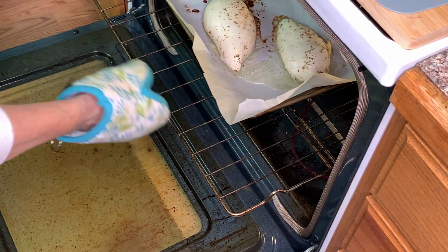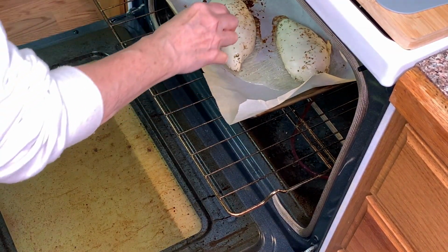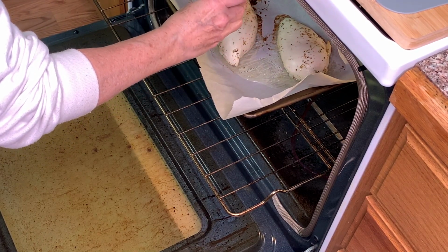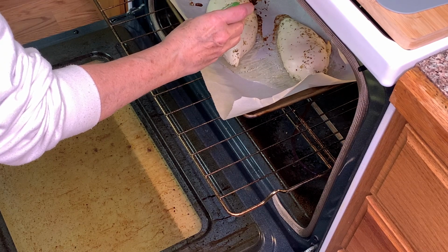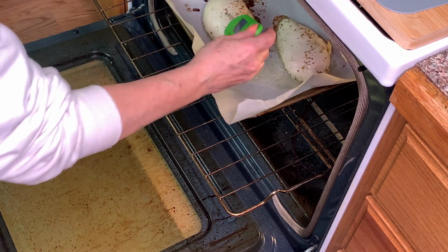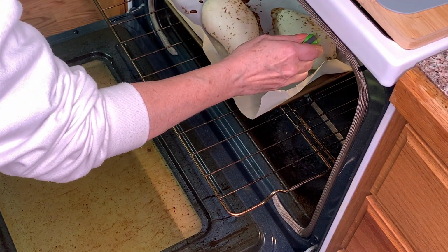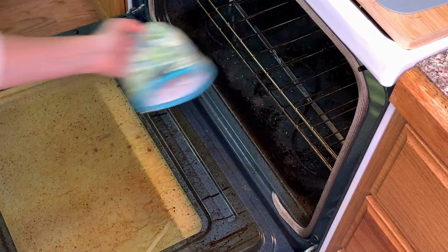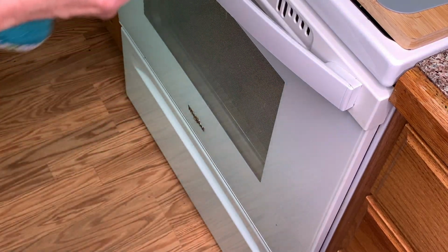What temp should chicken be? 165. That's a really big chicken breast. 117, 126. So we're gonna keep letting that go.